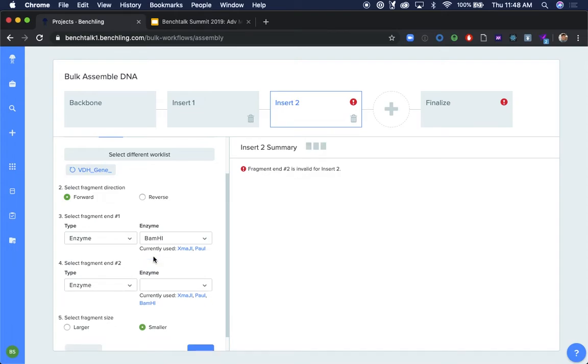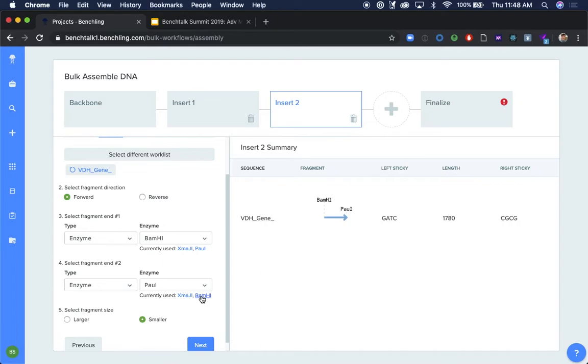The last step for me then is to select my restriction enzymes. I'll pick BAMH1 and POW1 here. It'll highlight this region for me, and you'll notice that now all of these error messages have been resolved. So in this case, we took 2 common backbones, 3 promoters, and 1 common insert to make a total of 6 unique vectors.